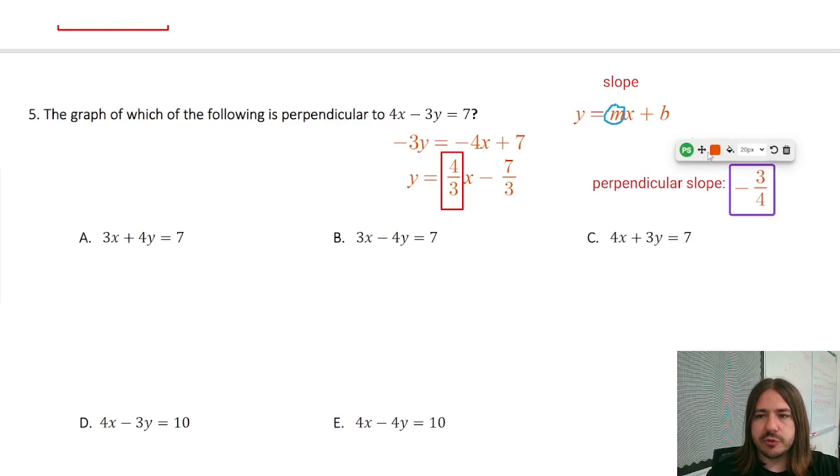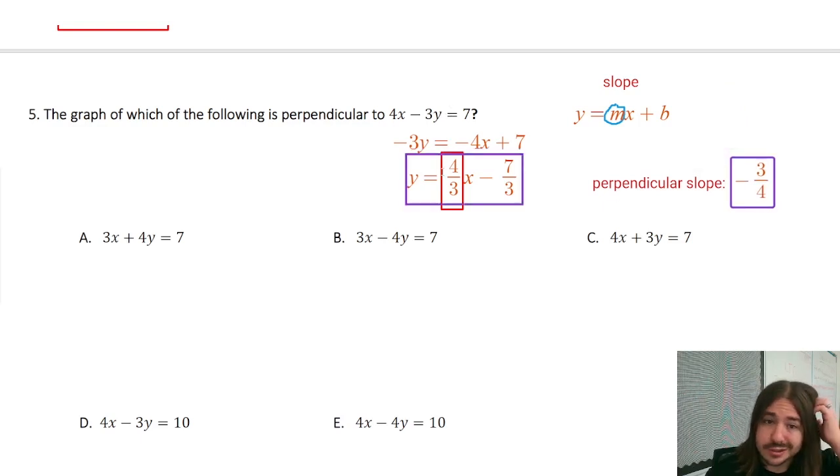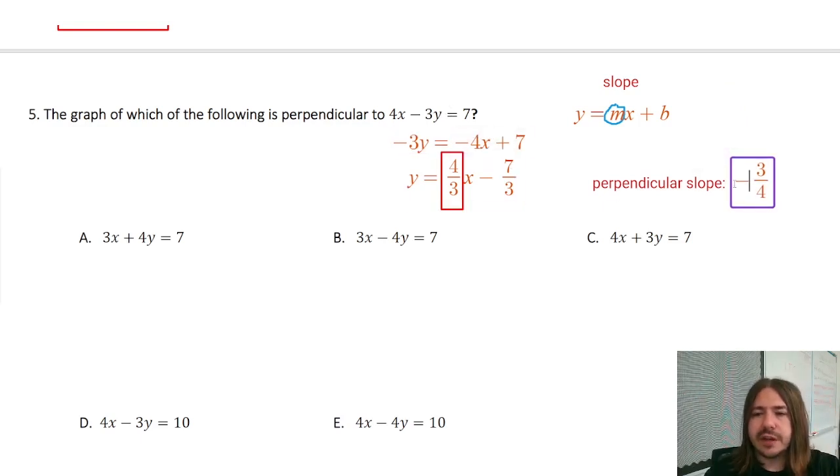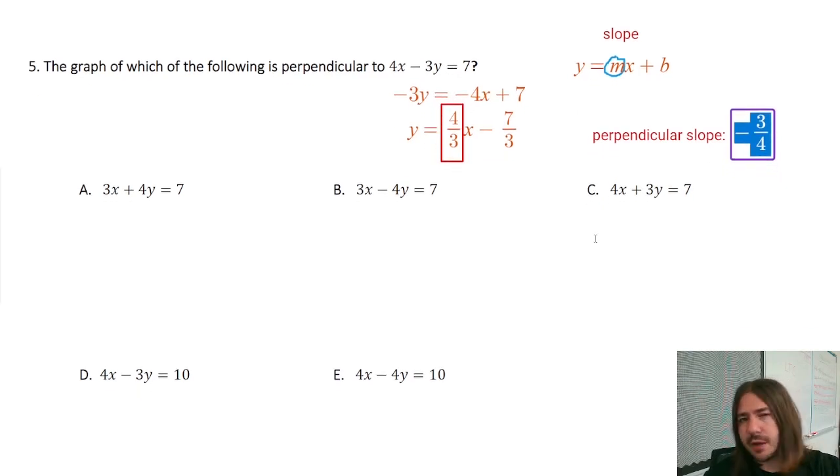Okay, so what we're going to do is go through each of these equations and do what we did to this one until we find the one that's perpendicular. Now, on a multiple choice question like this, if you have time, you want to check them all just to make sure you didn't miss anything or make a mistake. But if you're in a time crunch, once you find that perpendicular slope, choose your answer and move on. You can always come back later if you end up with extra time.